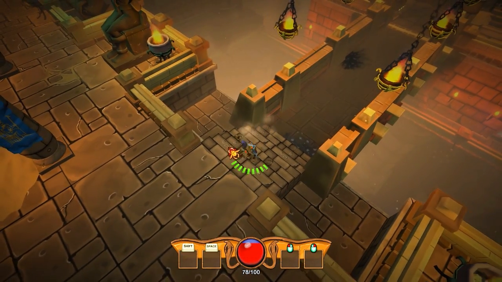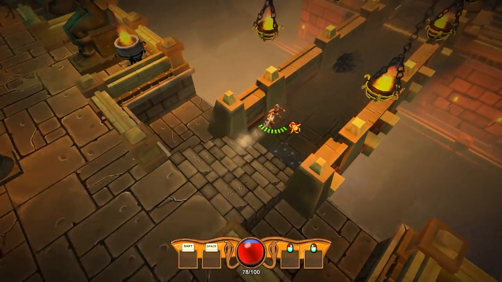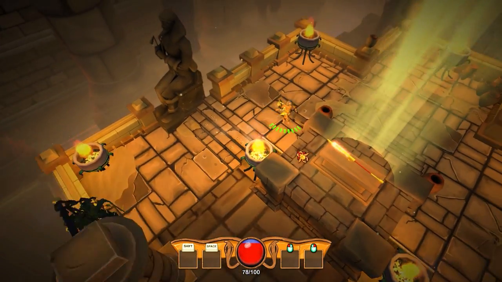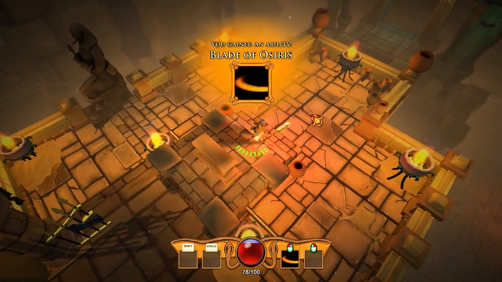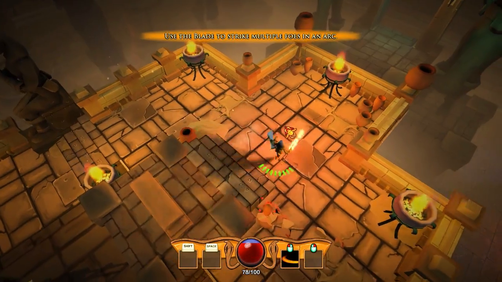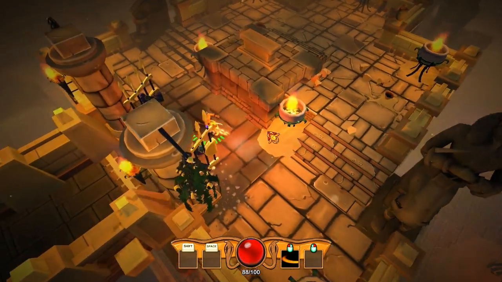That is cool. Though, oh no, my powers. I have no powers. Uh-oh. Oh, well, that's kind of cool, though, because that means we'll probably have different weapons and powers, depending on if we're in the world of the living or the dead. Ooh, I like that. The Blade of Osiris striking multiple foes in my arc. That is good. I like it.